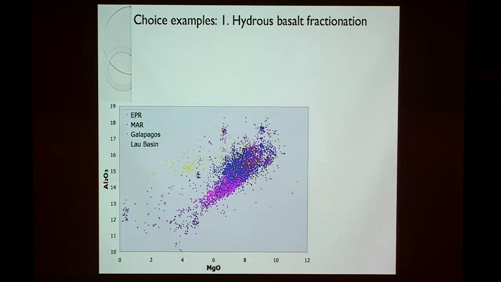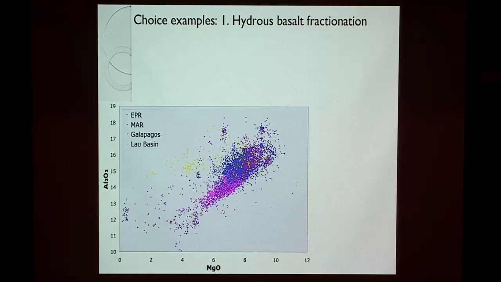Here's a whole pile of data. This is weight percent aluminum oxide versus weight percent magnesium oxide, and all of these are submarine glasses. The nice thing about a glass is there's only one good way to make it, which is quench a liquid. So if you see a composition here, and it's still glass, you know that there was a liquid of that composition, right? So these are samples of mid-ocean ridge basalt liquids, frozen as glass, so that we can recover them, bring them to our lab, and measure their compositions.